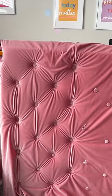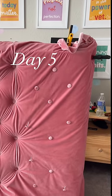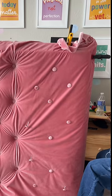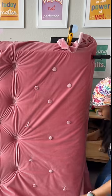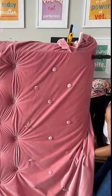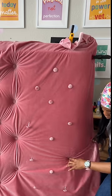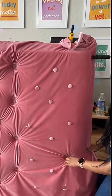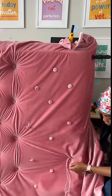I had worked later than usual this day and I knew I needed a break. So, last day of the project, I just put all the buttons in at once and then started to pull them because I thought it took longer than usual to put them in one at a time. So I just placed all of them and then started to pull and secure in the back.